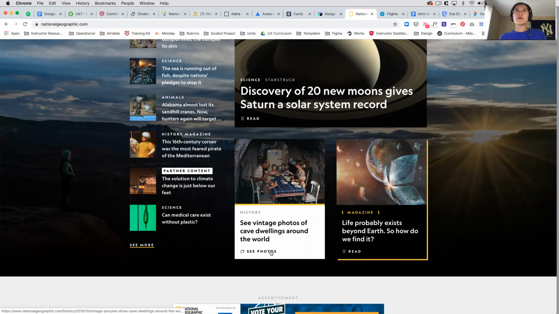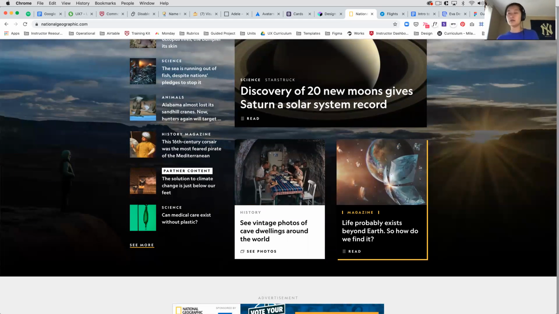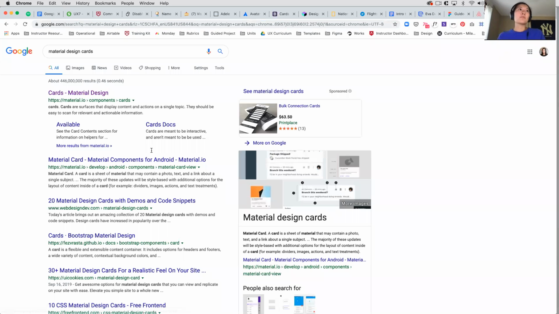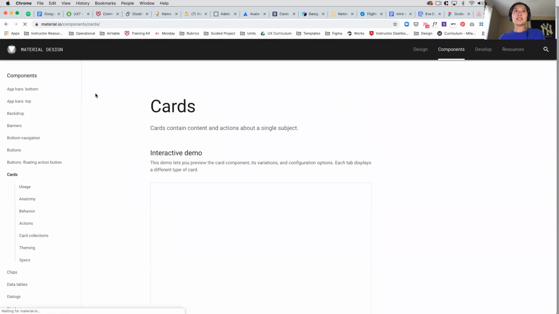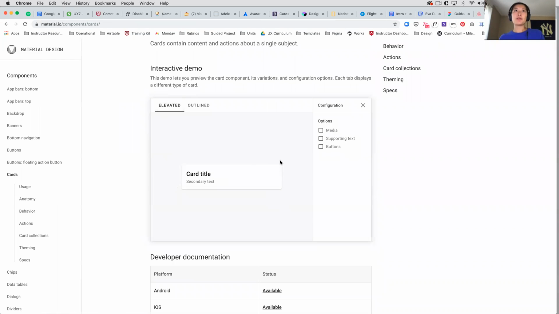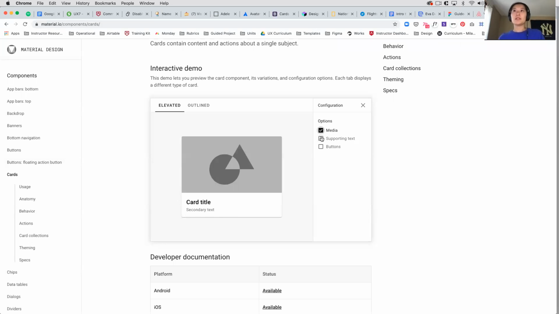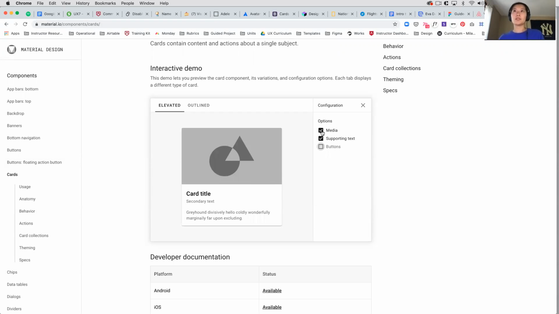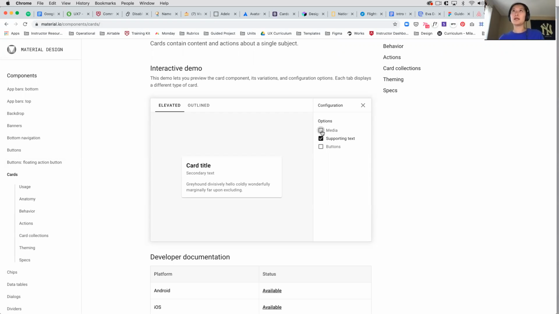If you'd like to learn more about cards, Material Design also has a great resource for cards. And even in some of their UI kits, you can play around with them and see what that could look like. So in their design system here, which we'll take a closer look at tomorrow, you could see what certain things look like as you start to build upon it. So this is also a great resource to play around with cards if you're interested in that component. Questions on cards?